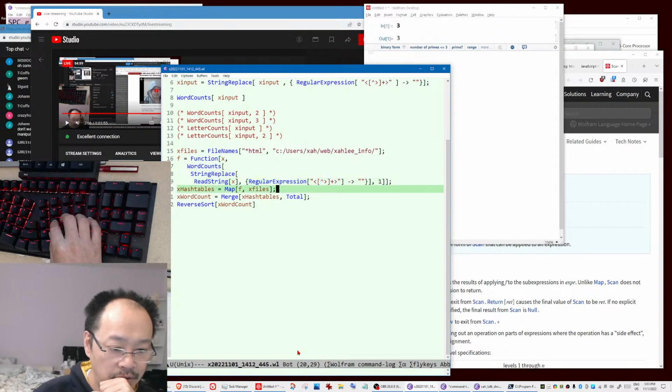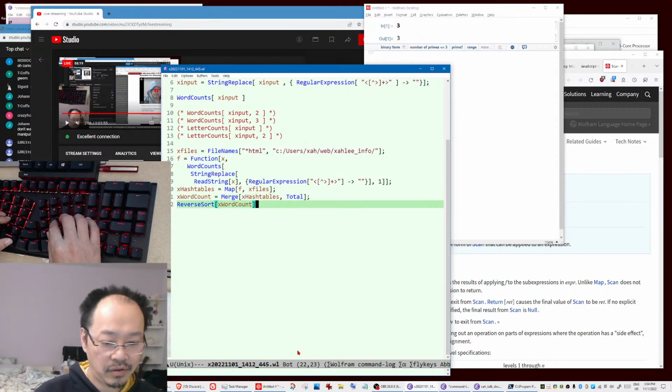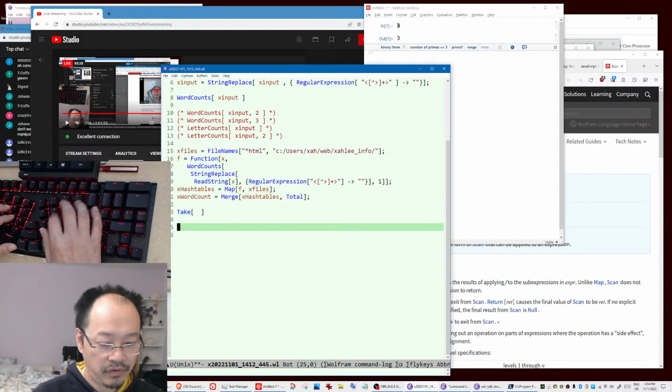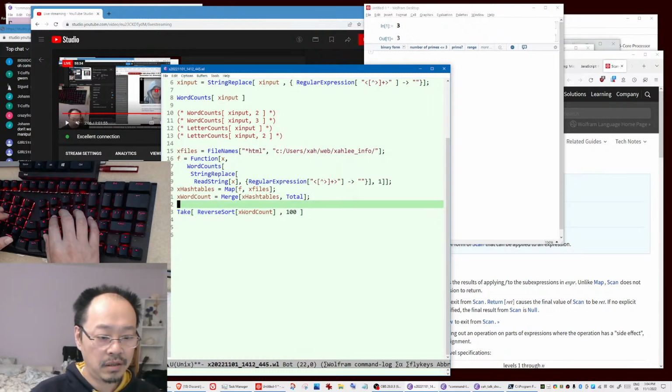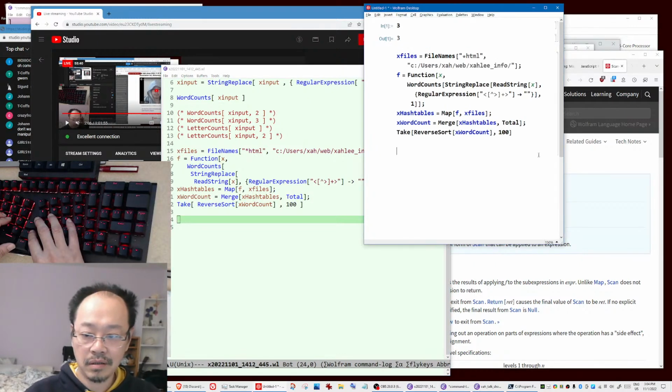Then you apply that function to all files. That's correct. Then you merge the hash table by total. Then reverse sort. Then you do take, the first argument is that, then you take the first 100 items. So that is the code. Paste it here, do it.